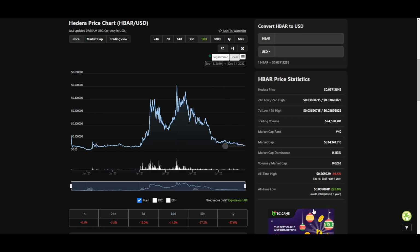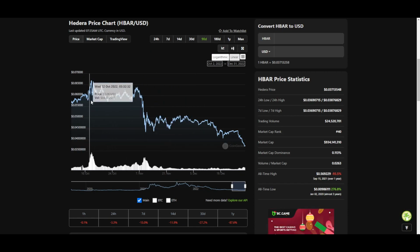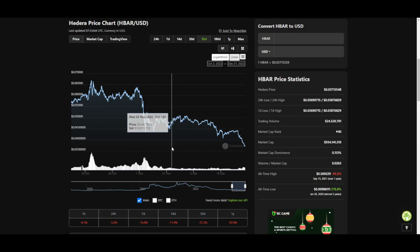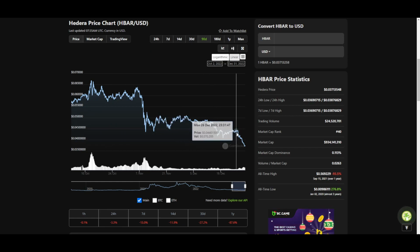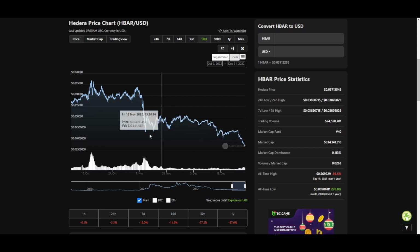Now if you take a look over to its 90 days chart, you will be able to see something really good. Now guys, this was a moment where Bitcoin was going sideways for a long period of time, but when we fell because of FTX and all that drama, you can see it started going sideways once again. But since then, in the recent days only, this coin has dipped a lot, like all the way from 0.4 to about 0.3 or something, which might not seem a big deal, but as you can see in the last 30 days we are roughly down by 27%.